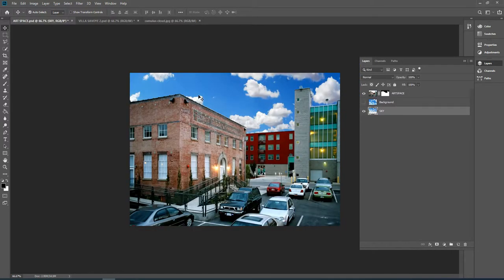With the new skies that you pulled in, did they come in large or small compared to ArtSpace? So how many of you guys got larger images? Okay. Did anybody download something that was smaller than ArtSpace? Okay. Were you guys able to stretch it out to where it didn't get pixelated, or did you have to go back online and get something else? I can get to the stretchy part.